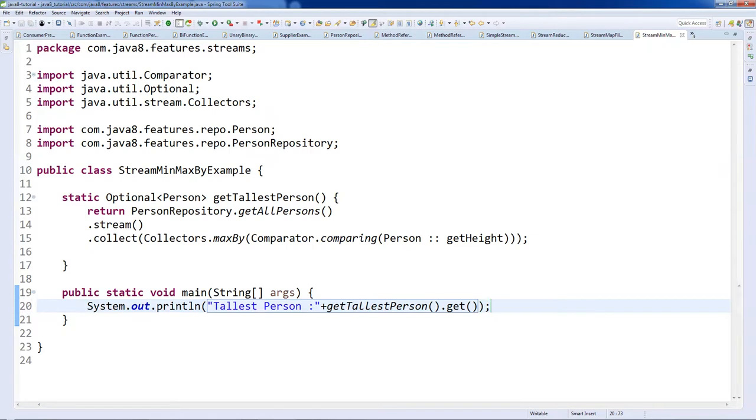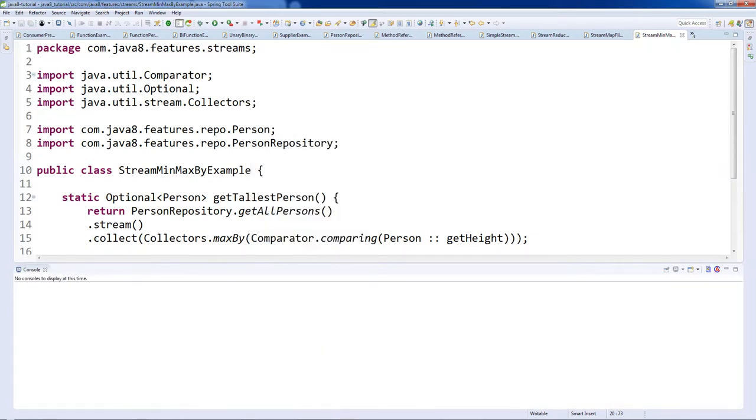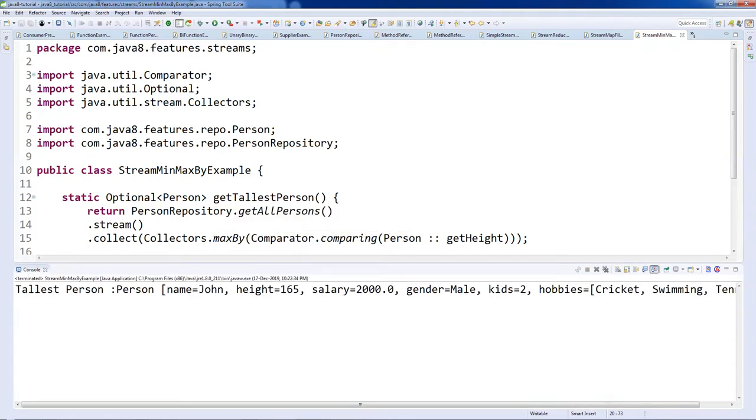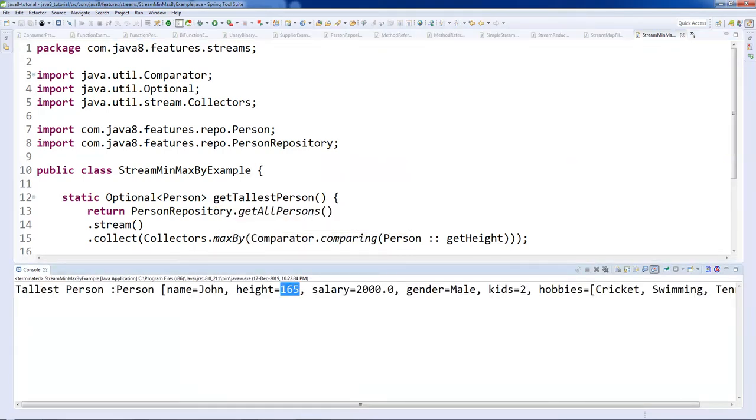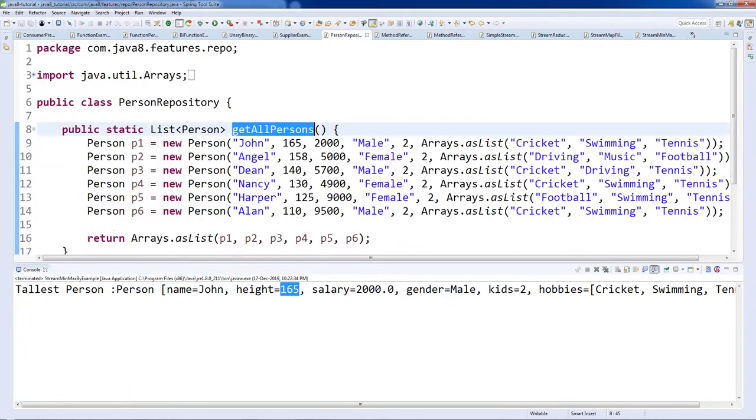Let's run this method and see the outcome. See, the tallest person is John, who has a height of 165. Let's open the repository and verify that manually. 165 here, but all of them are below 165, so he is the tallest person.